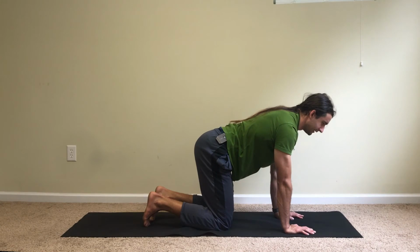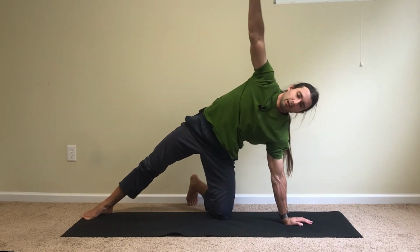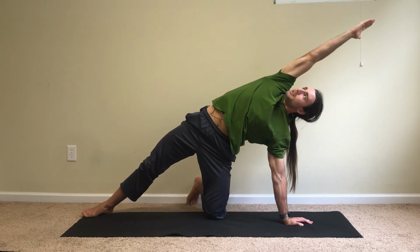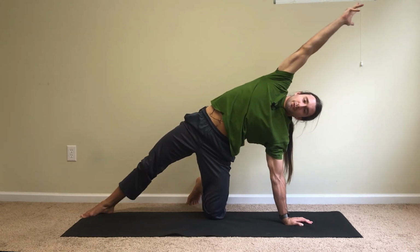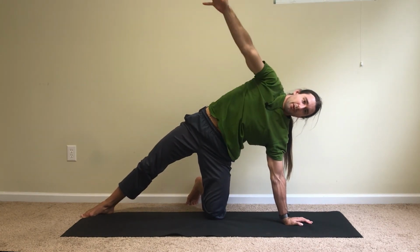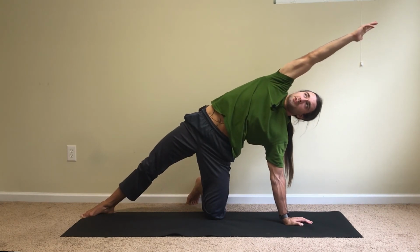And moving into kneeling side plank, we're going to bring that right hand toward the middle, open up toward the left. So extend your left leg straight, lift your left arm up, and we're going to get in one more really good side body stretch. So start to bring that left arm overhead, bicep comes toward the ear, reach out through the fingertips, reach out through the toes. If the shoulder doesn't feel good in this position, you can have that arm going more vertical. Another way to approach this is to reach forward with that left arm first and then bring it overhead. For some students, that seems to help put the shoulder in a better position.